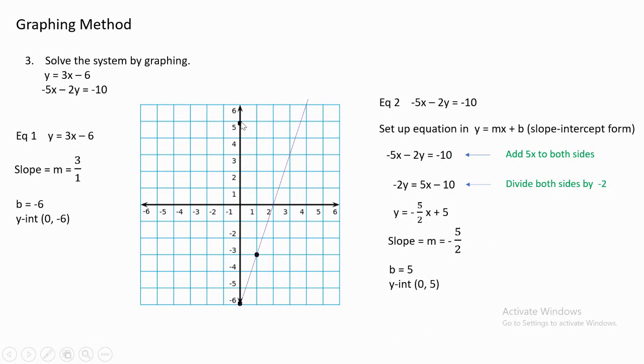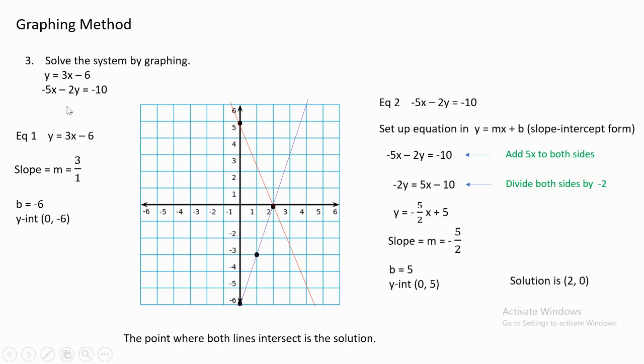See, there's my point. Then I'm going to go down 5, right? Because this is rise over run, so I'm going to go down 5 and 2 across. 1, 2, 3, 4, 5, and 2 across. So the next point should be right there. So we connect the points. So the point 2, 0 is where both lines intersect. So that's my solution. The point where both lines intersect is the solution, which is 2, 0.